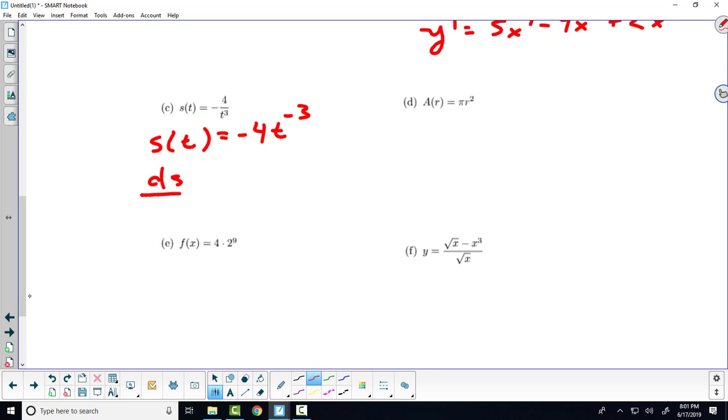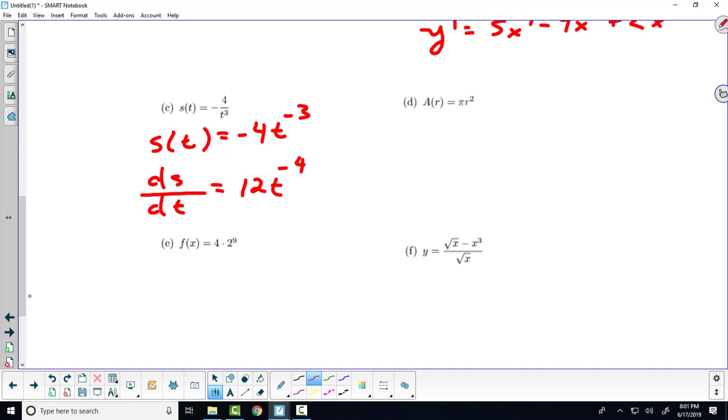Let's use Leibniz notation, ds dt is equal to 12t to the, whoa, watch your fingers in the saw blades. 4t to the what? Subtract 1 from the exponent. Right? What's negative 3 minus 1? I know you know this, but you're just a little confused. I know you got this, folks. It's just watch out. There's some places where you can step in it. Maybe you do the first few times, and then you get it clarified.